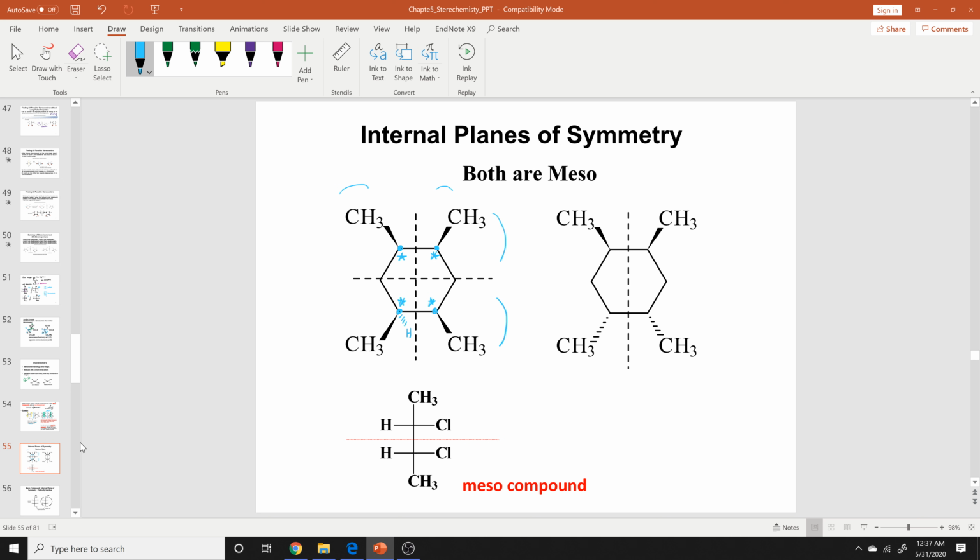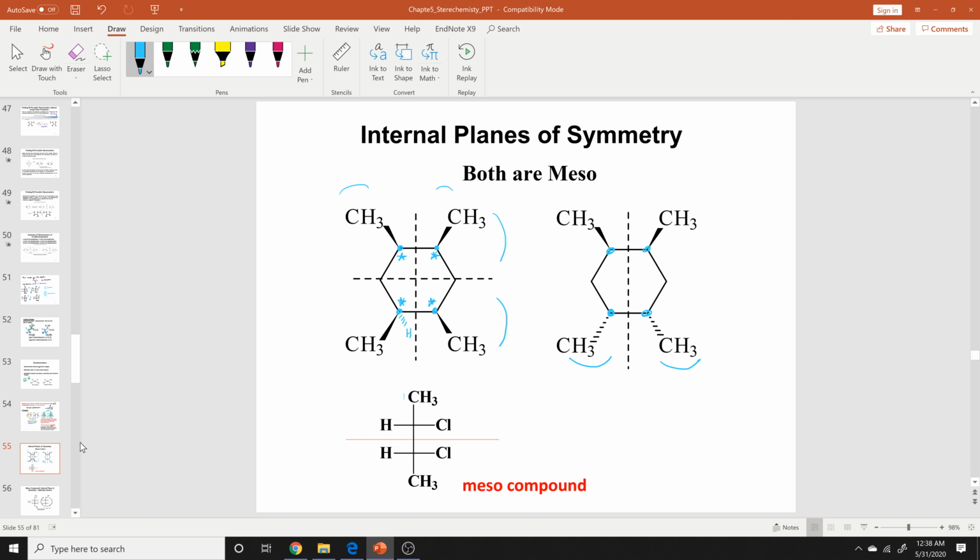Normally, it's easy to view it if you draw the molecular model for it. So if you have your molecular model kit, build the molecular model for this one and try to imagine drawing a plane of symmetry. You're going to see that the plane of symmetry is going to cut the molecule in half, so that this part and this part are going to align with each other, as you can see. So even though I have four chiral centers in there, see the four chiral centers? These are my four chiral centers. My molecule is not going to be chiral.